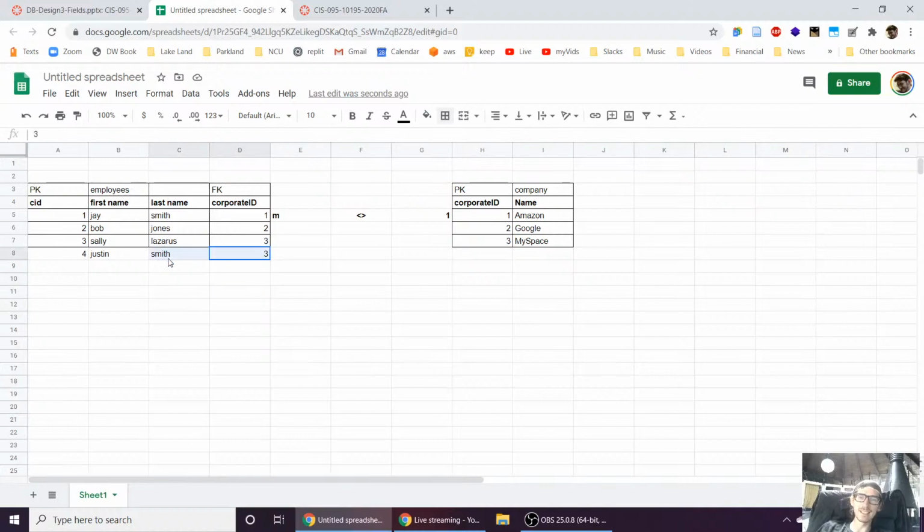And so you can see this layout will allow us to scale to as many employees as we want, and then we can add new companies, and then we can put each person in their appropriate company. All of this to say what a view is. Okay, so if I have my data stored in tables like this, someone might want a report with information about employees and the companies they work for.